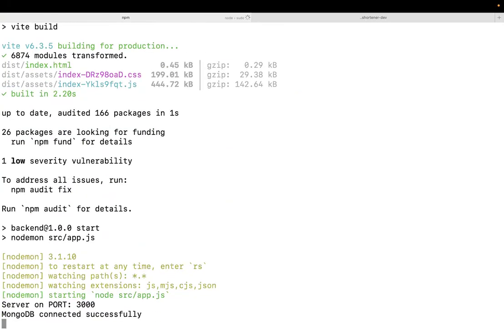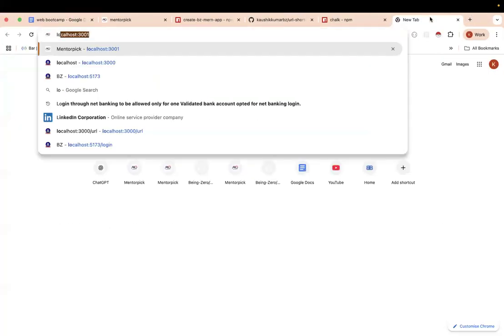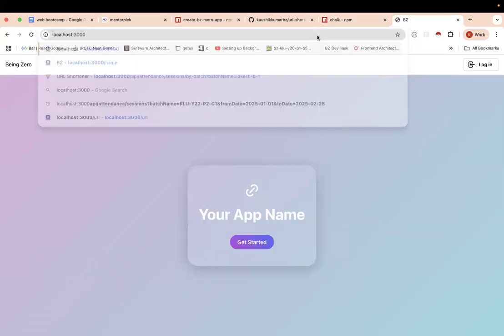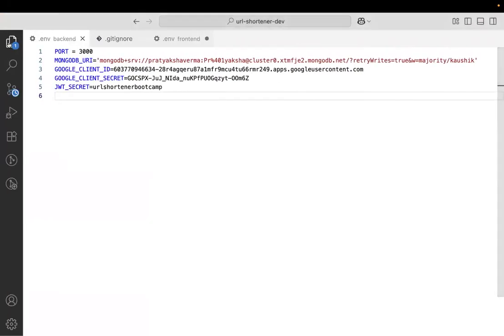Yeah, so it's up and running on 3000 and successful. So is it running for you all also? Yes. So let's go to localhost 3000 where this is running. And here you can see that this page is coming up, right? Now, as I told you, the next step for us would be pushing this to GitHub and deploying it to Render, right? So let's go back to Visual Studio Code here.